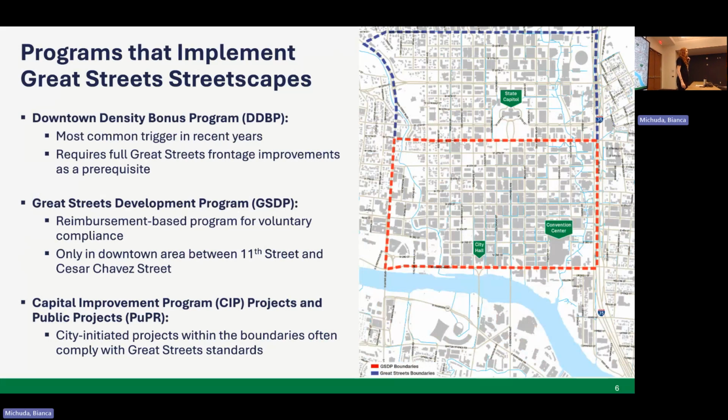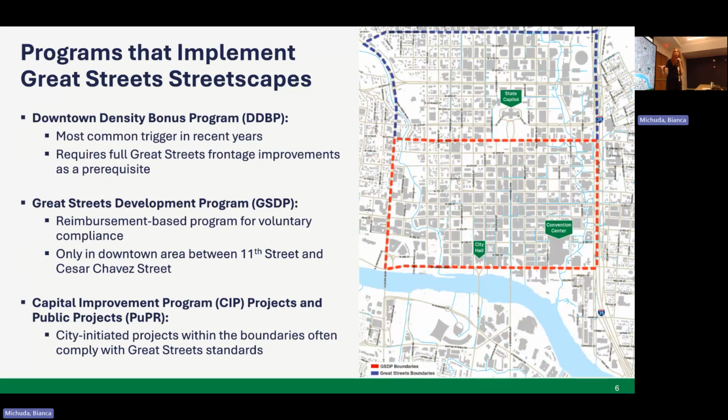The boundary of all this was tightly defined, and the city is expanding north and south. Are there any plans to expand the boundaries, or projects that want to do this? How does that work? That's a good question. As I mentioned, there's Great Streets on Rainey, not all the towers, but some of them have Great Streets for the downtown density bonus program, but it's not in the boundaries. So one of the low hanging fruits is to potentially expand the Great Streets boundaries to Rainey.